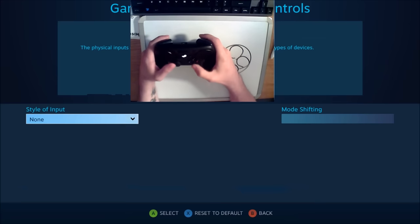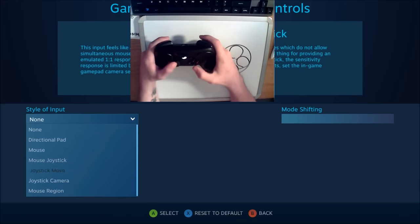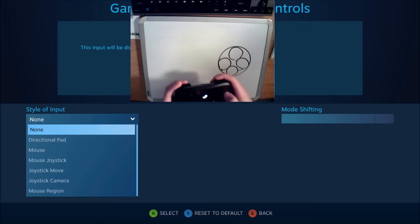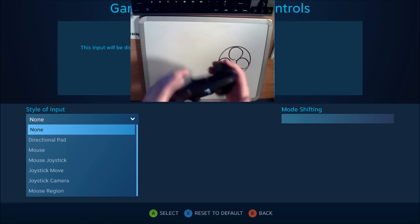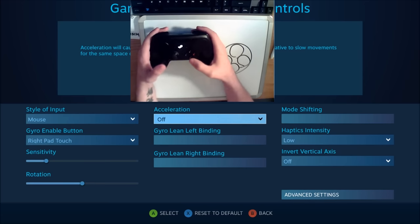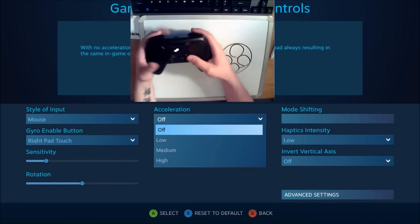The gyro is pretty much the only thing that's left, but there isn't a whole lot to say about it other than you can assign all of the same parameters to it, but instead of moving your thumb across the trackpad, you're actually moving the device in three-dimensional space in order to move the mouse around on the screen. So if you choose mouse, you have acceleration, which works exactly how I explained before.